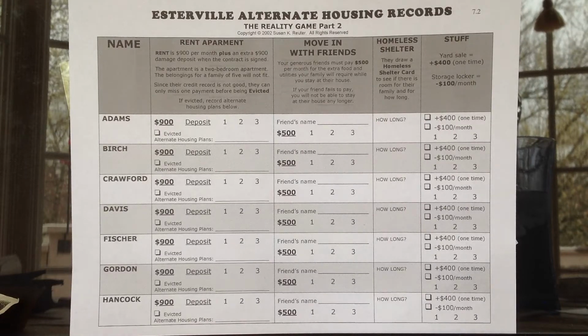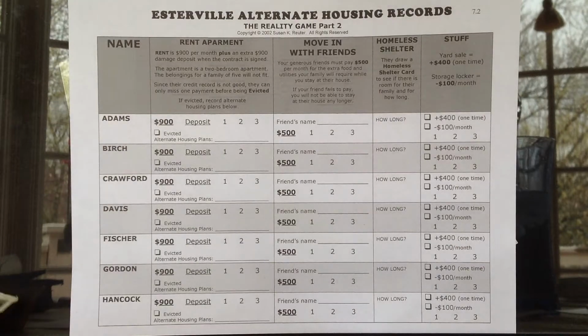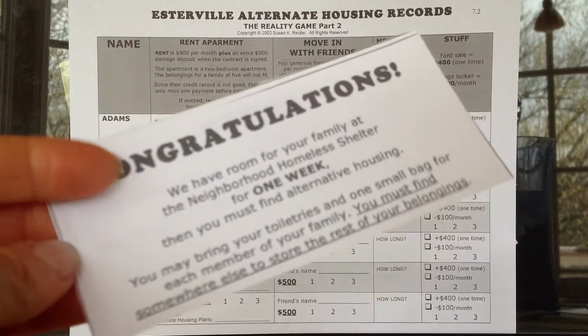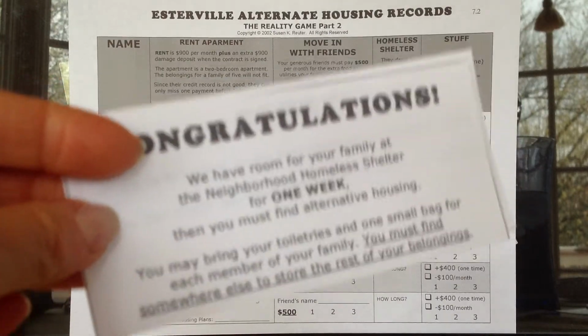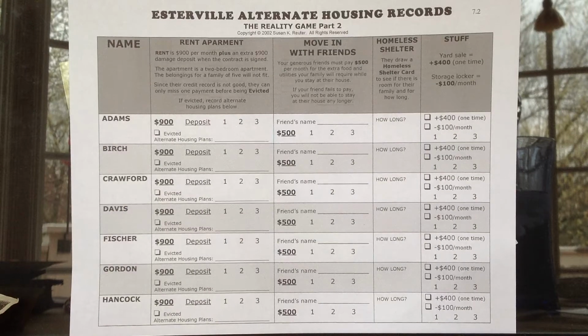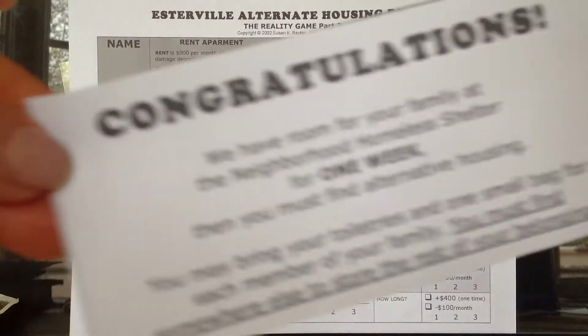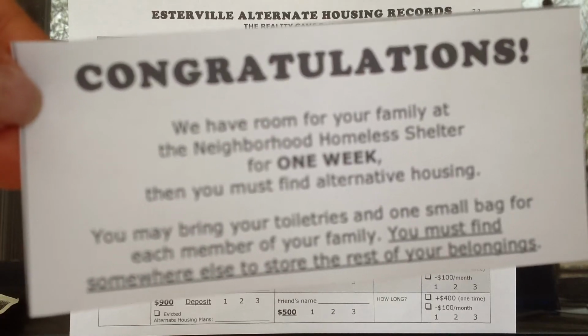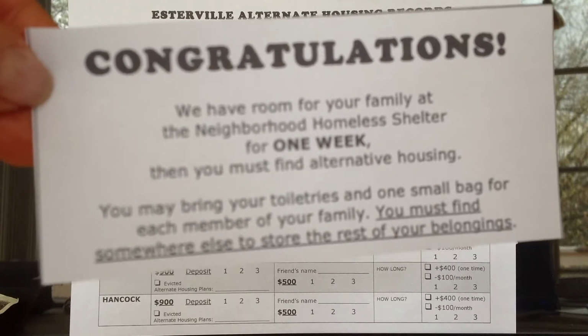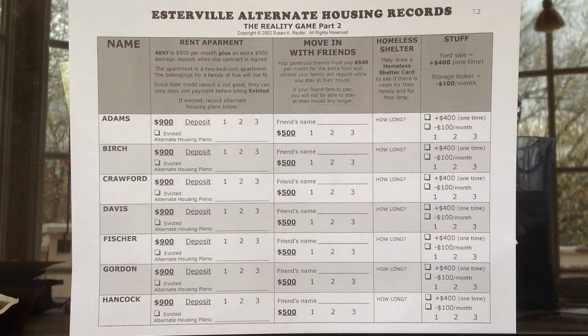It's not just automatic, though, that they can go to the homeless shelter and stay there. They'll have to apply and they'll have to be accepted for that opportunity. So to do that, they're actually going to choose one of the cards, the homeless shelter status cards. These are cards that will be at your station, and they're going to be upside down so the students can't see what's on them. If they pick the card that says congratulations, we have room for your family at the homeless shelter, then they will be able to stay there, and that's a good thing.